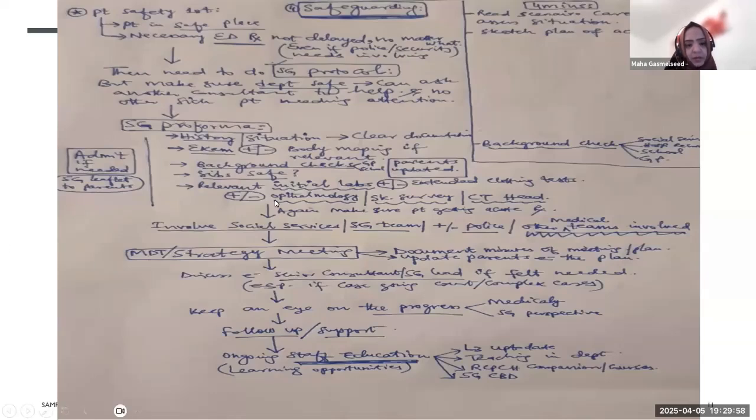And then, as we said, you need to mention the investigations that you would like to do, and then involving the multidisciplinary team, whether that will be social service, safeguarding, police, orthopedic, hematology, or ophthalmology team. And then we spoke about how we need to discuss the multidisciplinary team meetings, and then at the end, the follow-up, and then teaching for the department. So if you can structure something similar and try to memorize it before your safeguarding station, I found that very useful in my start assessment.